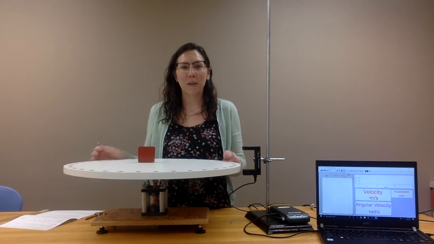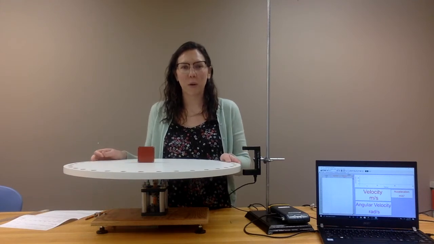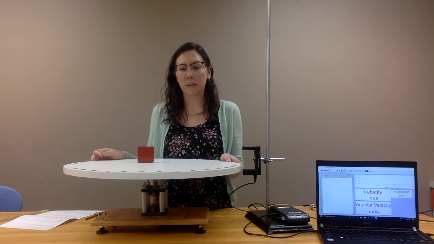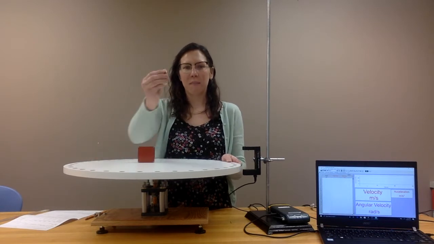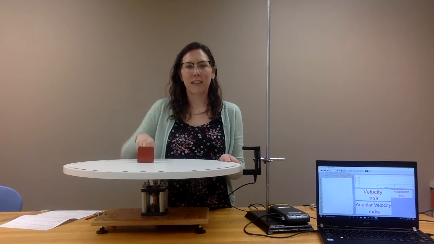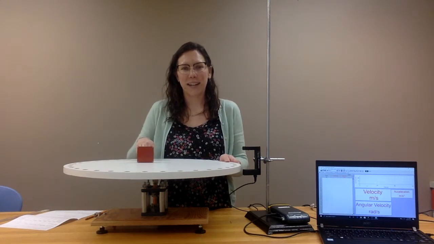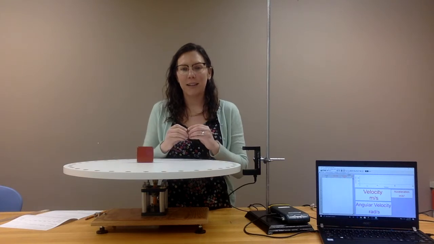Everyone, I'm going to go through how to complete the Physics 104 centripetal force lab. In this lab, we're going to determine the coefficient of static friction between a penny and the surface of this turntable two different ways. The first way is by using this table as an incline.